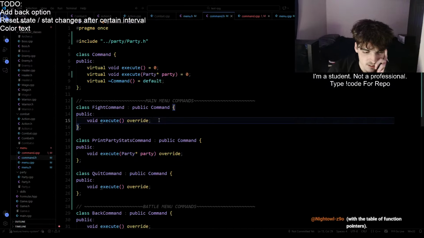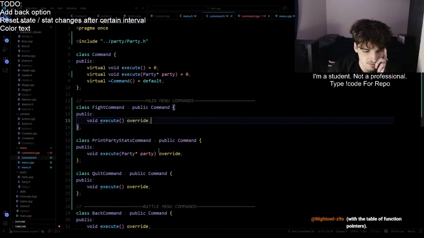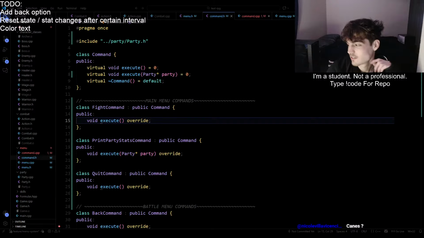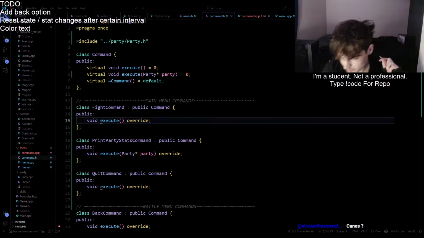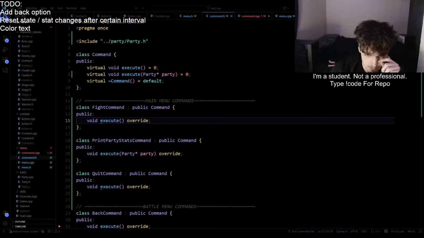That's why I was thinking, what if we just had functions that are just like the execute function. With the table of function pointers.